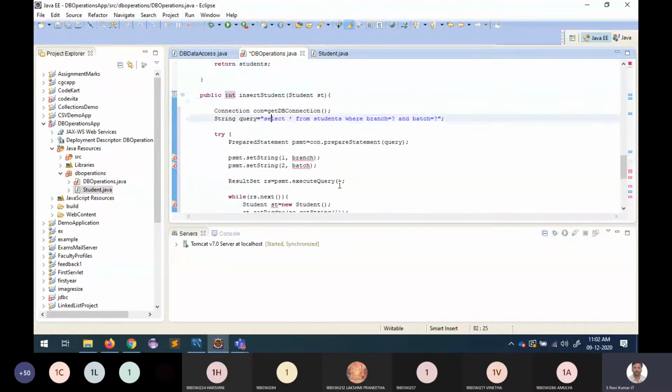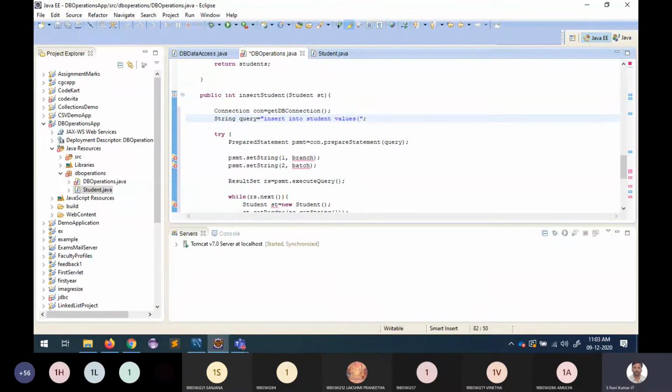Can you tell the insert statement to insert new student details? How to insert the values? Insert into table name, table student values.